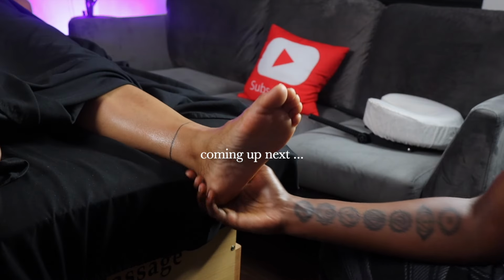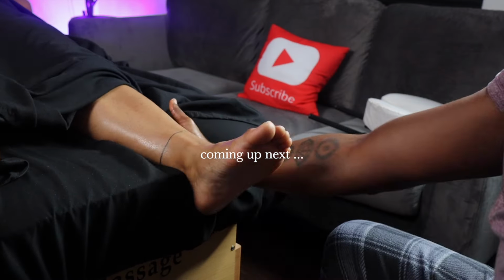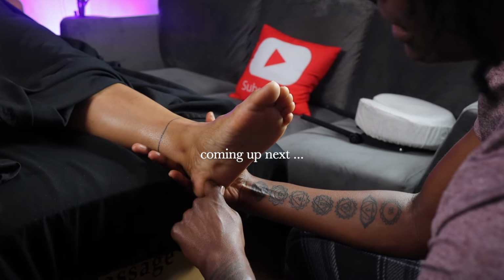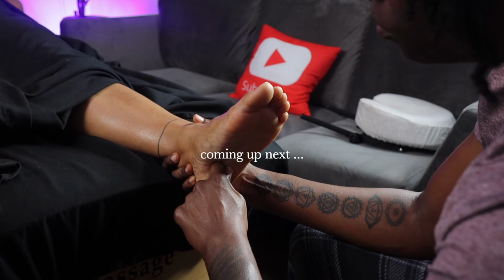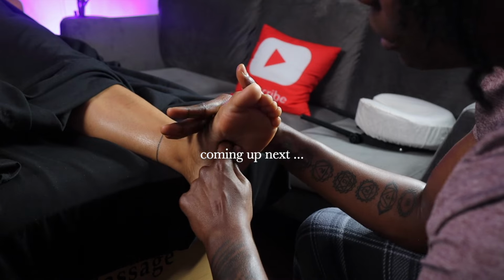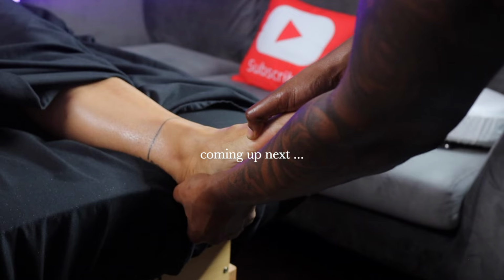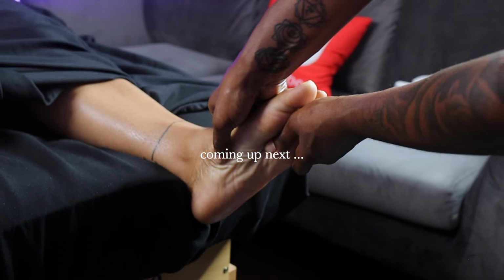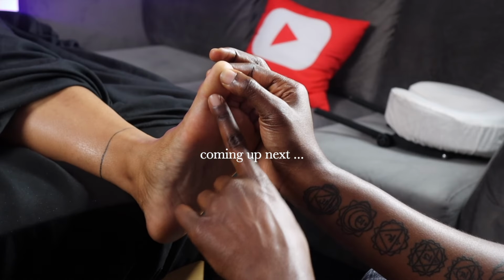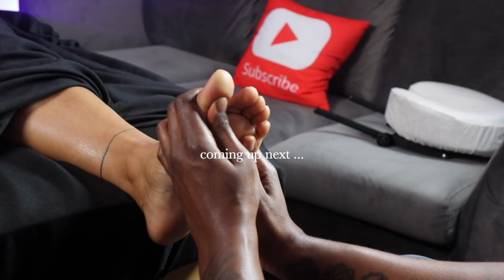Here, instead of just having her foot dangling like so, grasp the heel right here for that extra sense of security. My first technique I like doing, just taking my knuckle and going all the way up her metatarsals, and as I go up, changing my hand for support, rubbing down the side. This feels amazing here. That feels so good. Yeah, right beneath the toe bed, and I'm just kind of stripping up.